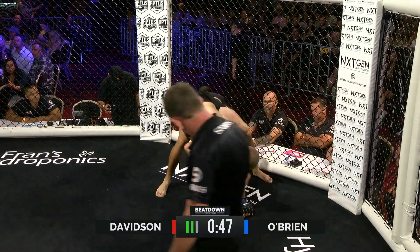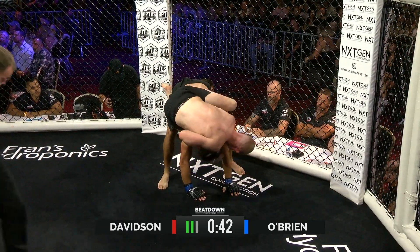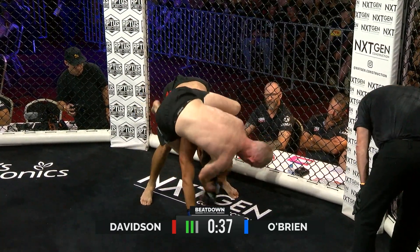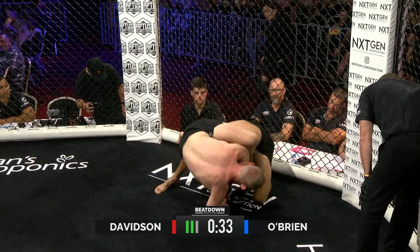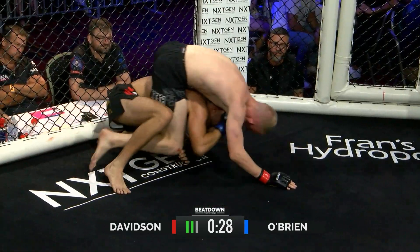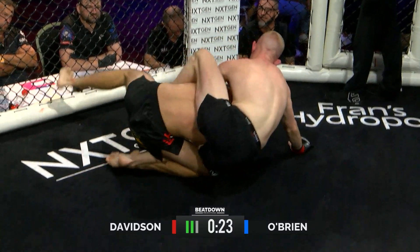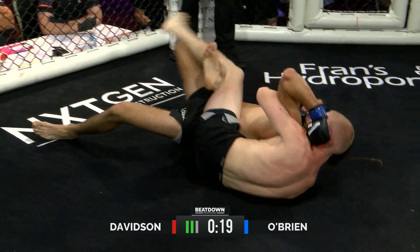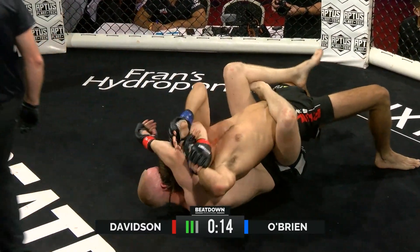O'Brien thinking he's doing the right thing. Good work by both boys — I think both of them are doing the right thing. Max is holding that chest lock, looking for a power half Nelson to break O'Brien down. I love that Davidson went for that chest lock over the seatbelt — you see that so much and then guys fall over the top. Great work from both boys. O'Brien feeling like he almost had Davidson over, but if anything, he gets taken back into the grappling realm again.